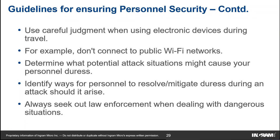And always use careful judgment. Just because you found a USB drive, or if someone is asking you to connect a USB drive just to take it on an urgent basis, please do not use it, because these may be infected or this can be a kill switch. And try to avoid the use of public Wi-Fi networks. If you have to use public Wi-Fi networks, be aware of man-in-the-middle attacks. Try to use VPN where it is possible whenever you're connecting to official environments.